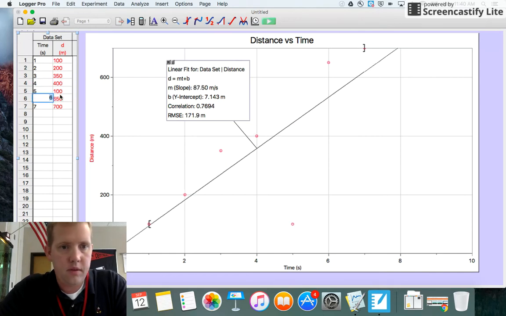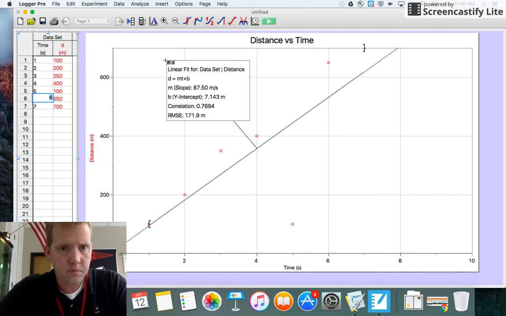Okay, the lower the correlation, the lower how well your line of best fit is. You can see there, with 500, I put it at 100, all of a sudden our correlation goes down. Really, what you want to have is a correlation of 0.95 or 0.96 or better is what we're looking for in this class. All right, often we're going to want to have more than one graph.